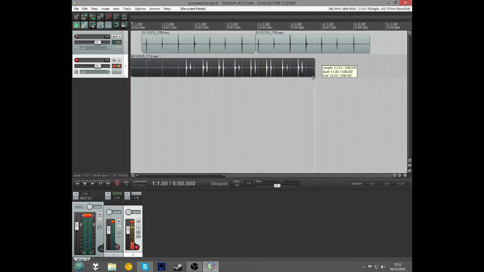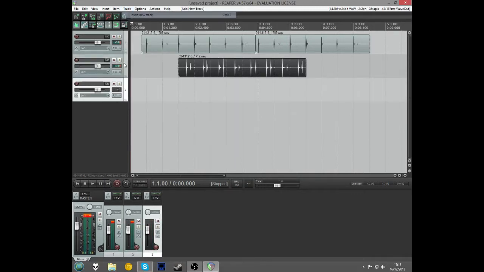Chop that off. Snap's not enabled. Chop that off. We've now got a second percussive noise to go with our first one, which was the clap. So if we play that, we've got the start of a kind of drum beat thing going. So this kind of shows you can just use whatever's lying around and make some sort of drum beat. We could then emphasize the offbeat further by adding in some clicks.